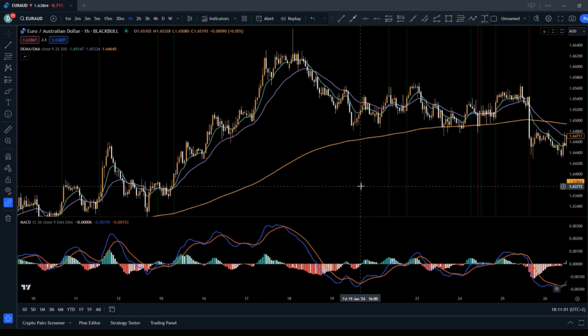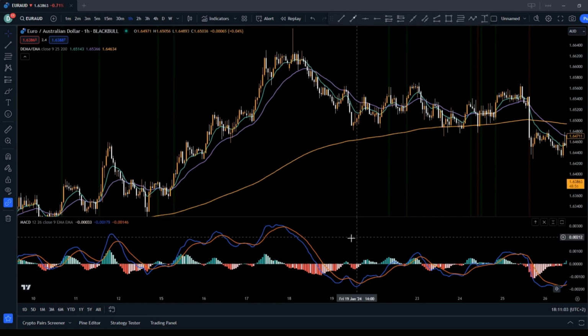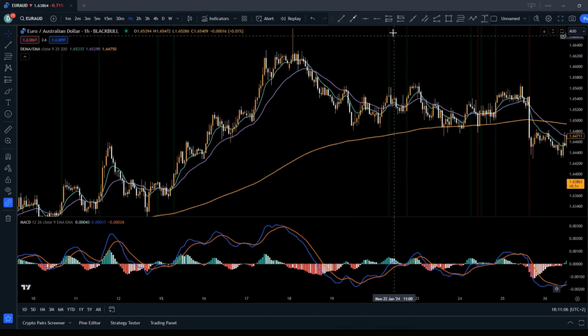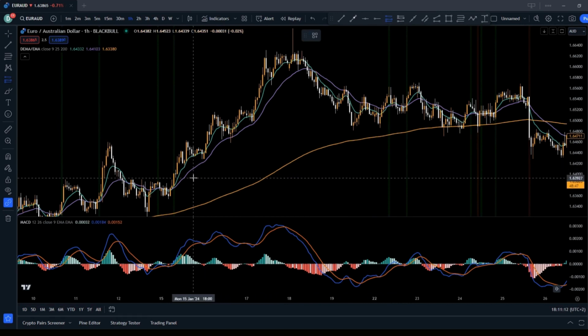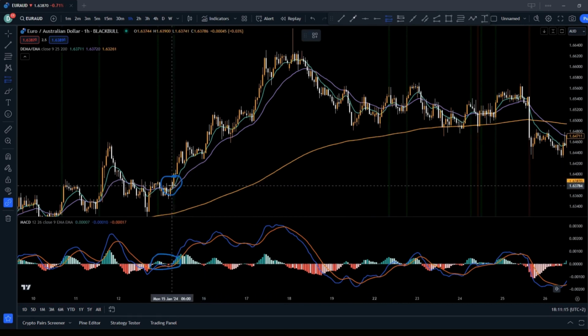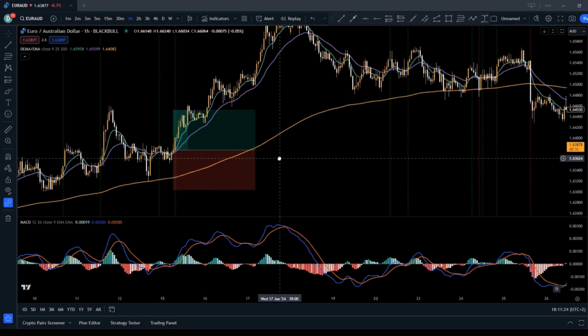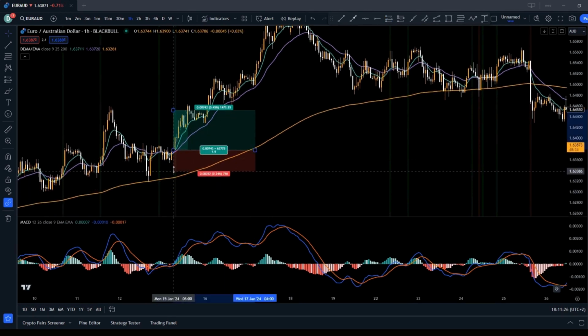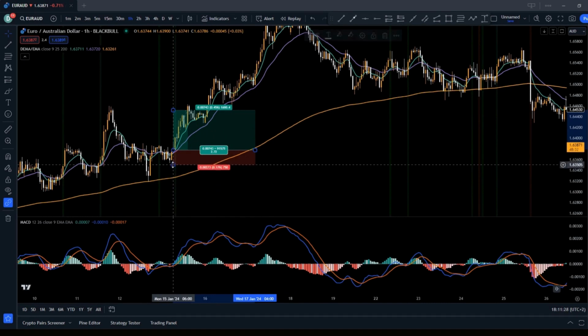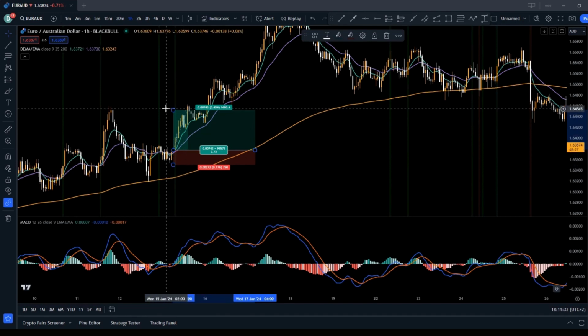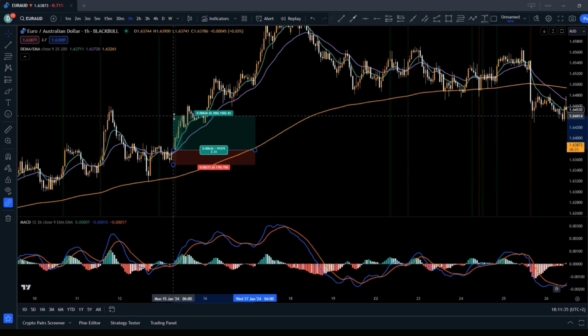Now, when we are above the 200-period moving average, we want to look for long entries and crossing on the MACD, and also crossing on the 9-period and 25-period moving averages. Here we have the setup for a long position. Set the stop loss and risk to reward ratio on 2, and as you can see, we would hit the target again.